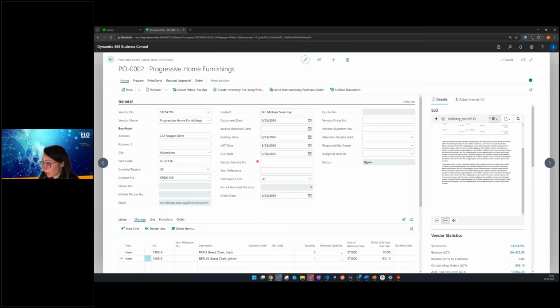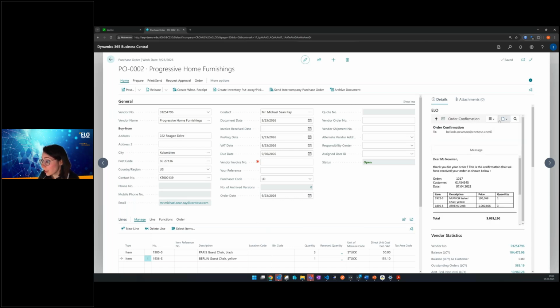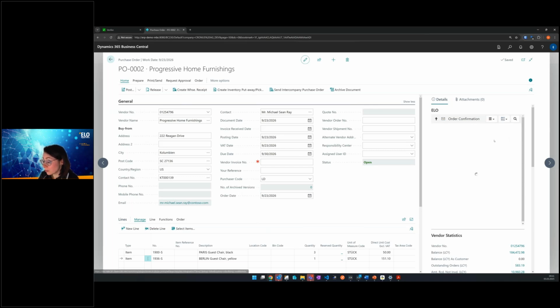And now I can update my view. I have here my order confirmation, and I have the feed view here in the integration as well, and I can go to the feed view and see, okay, my comment that I left a few seconds ago is visible in Business Central as well. So you see that all the changes that are done in the ELO client are reflected to this integration client as well. So it's basically there at the same time.